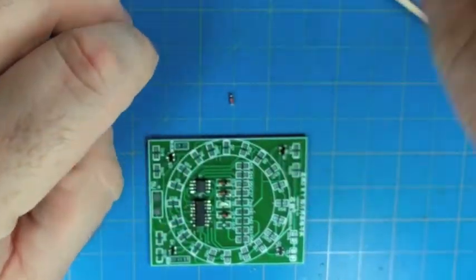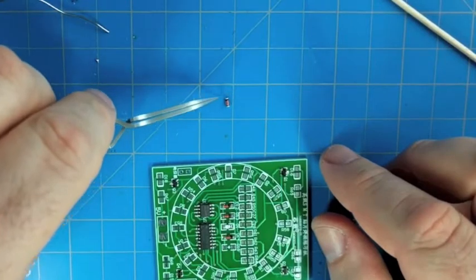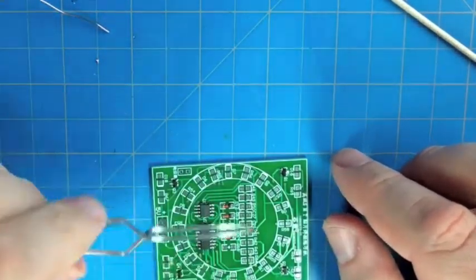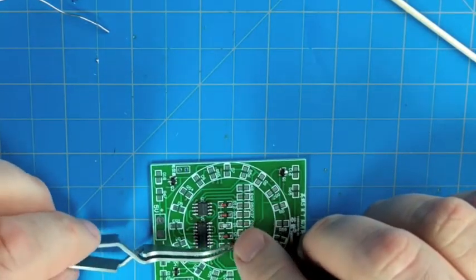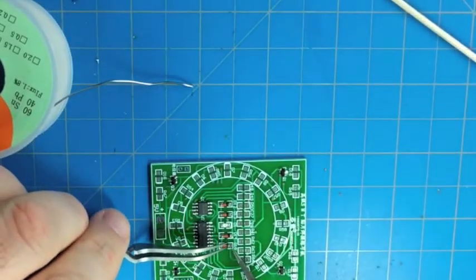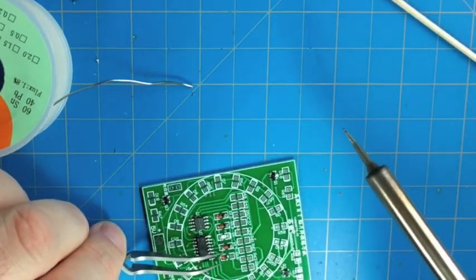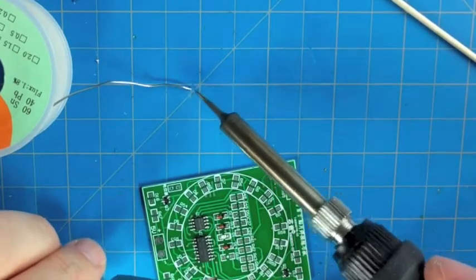These little components that are going in the middle, the center of the ring, are a little more closely associated with the two integrated circuits. So there are the resistors that set the oscillating frequency of the 555 oscillator circuit, and these diodes are part of the drive circuit for the four blue LEDs.